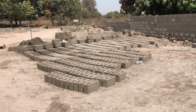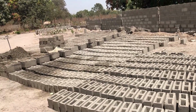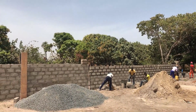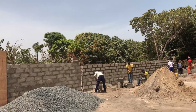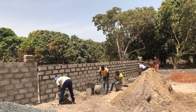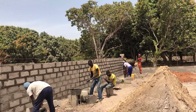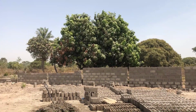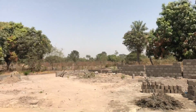And then we see they're taking the blocks here. So we're going to start maybe next week, make more blocks if we need them. But as you can see, they're making progress here. So I think they're going to do that side there, run it up, run it down here. Run that all the way down. Then hopefully they'll get this side all the way over to the end there today. So we'll be back.